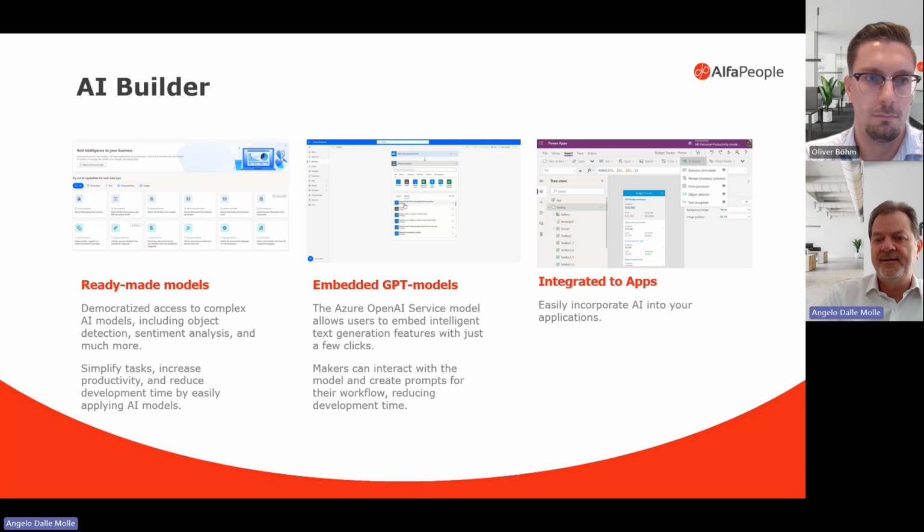Anything you may think of, like text recognition, voice recognition, anything you may think of in terms of AI, you can infuse into your flows using AI Builder within the Power Platform, right?